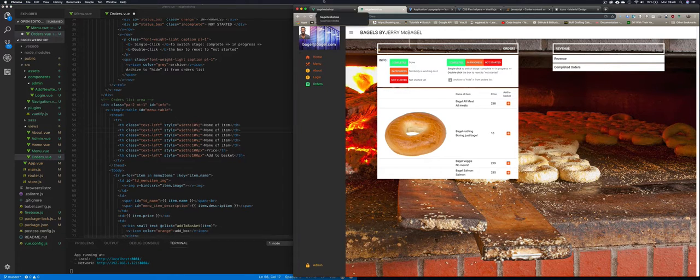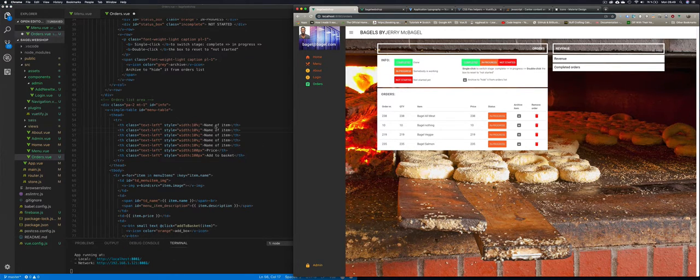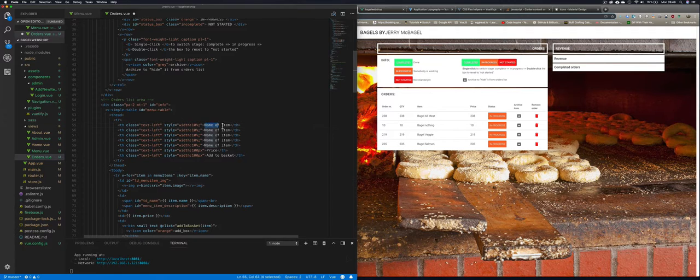First one we want, if we just open here, is we want order number. So if it's order number 1 and so on and so on, and we want to keep this at 10%, so taking up 10% of the space. Next one we want to create is the quantity. So I'm just going to do the shorthand notation. Instead of writing quantity, I'm just doing QTY. And then this one is just going to be called item.